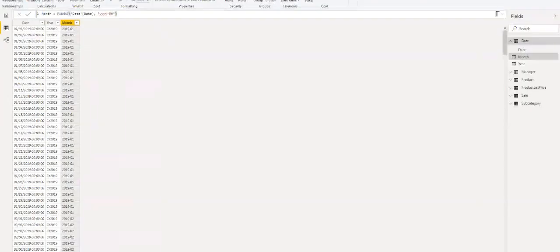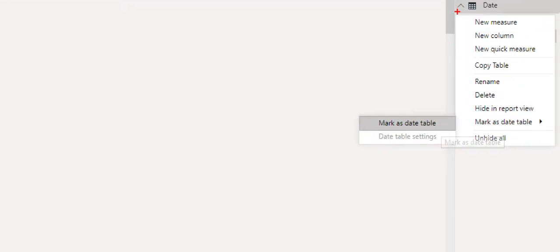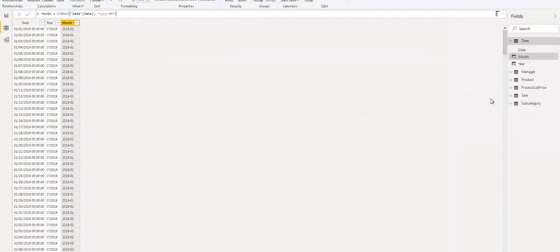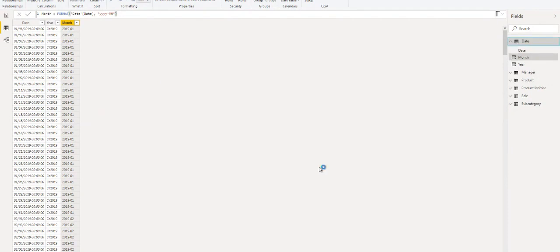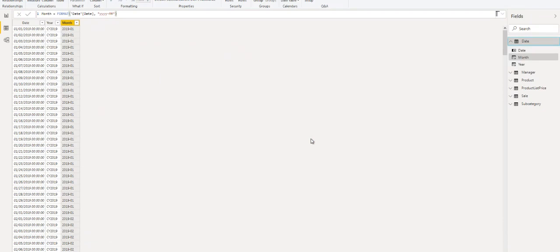There's one last thing I should do. For every date table, what is that last thing? I should mark it as a date table. You see this? I can right-click the date table and mark it as a date table. That way, Power BI understands that that table has a special role when it comes to time intelligence. Okay, tonight it won't matter, but I'm not doing a good job as a presenter if I don't tell you these important modeling design concepts.